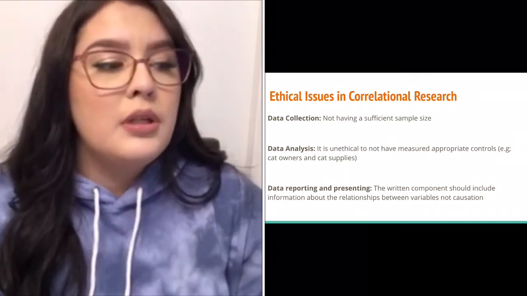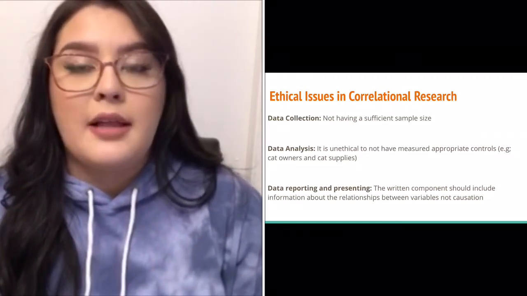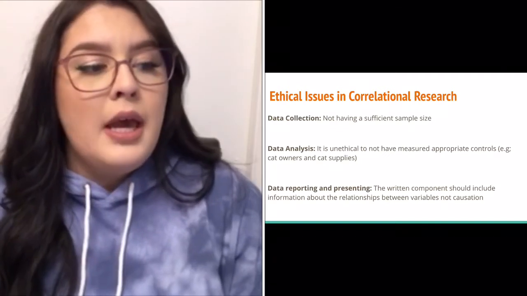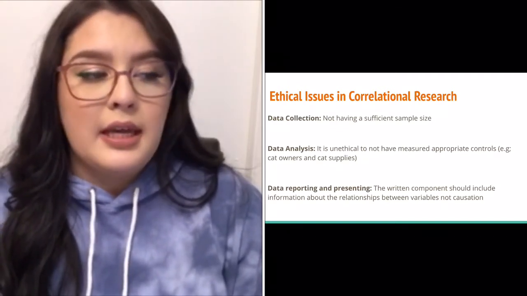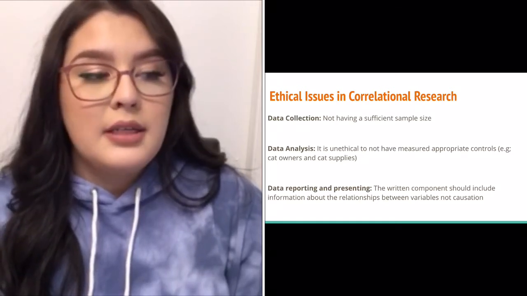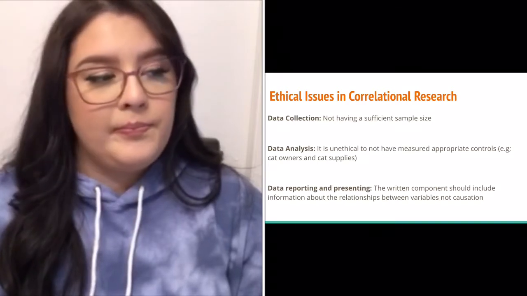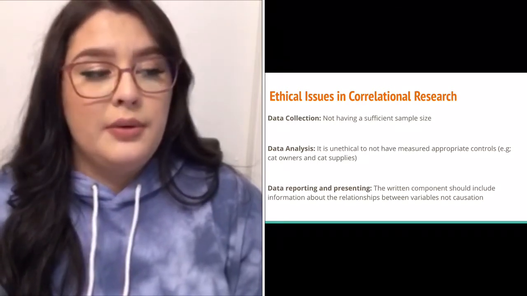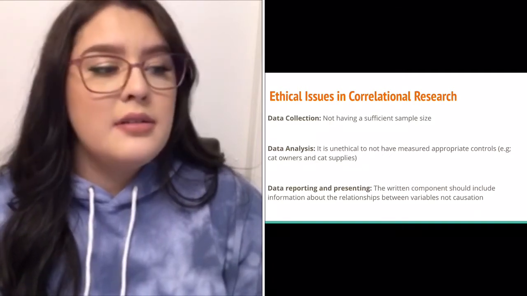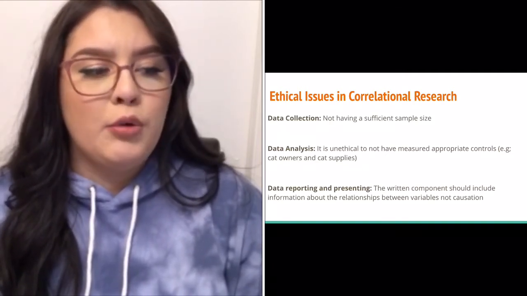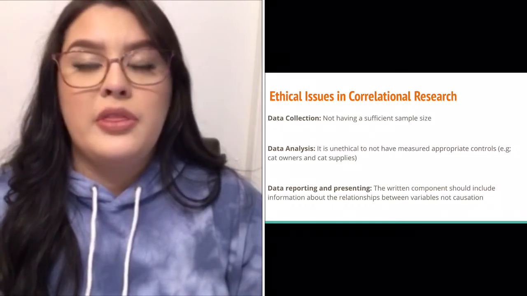Further, an unusual amount of measurement error can cast doubt on the use of analysis procedure. An example of this would be the results from the sample size indicate that they have 10,000 cat owners in London, Ontario, but there is only actually 1,000. Another ethical issue in data analysis is the treatment of outliers. Outliers need to have a clear reason for being removed. The researcher should be transparent about it and the procedures with the outliers.